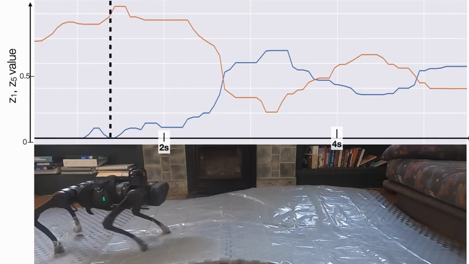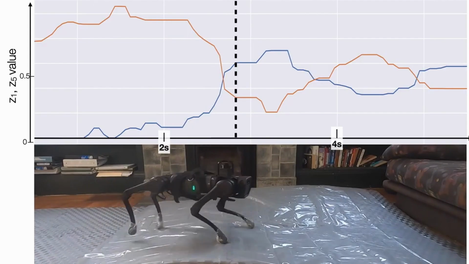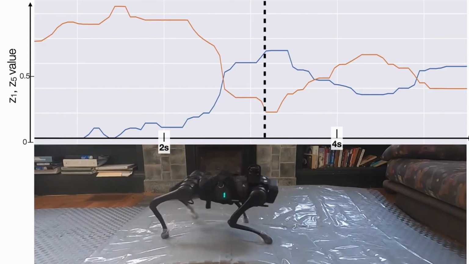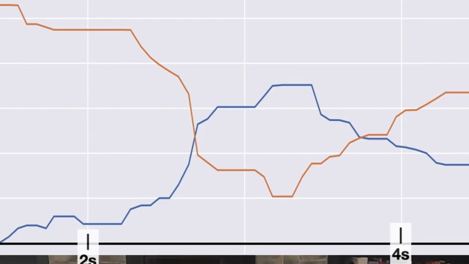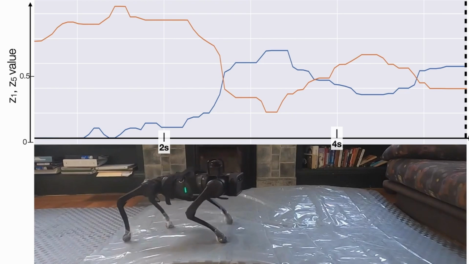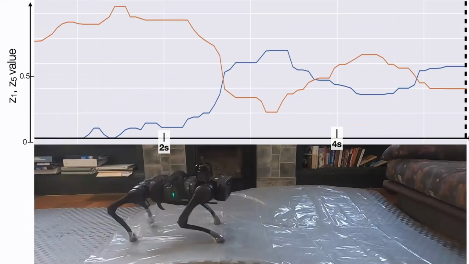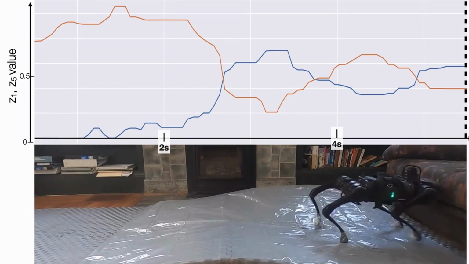This here shows the estimated extrinsics over time with 2 extrinsic dimensions out of the 8. The robot slips at around the 3-second mark, and we can see the corresponding change in the estimated extrinsics. This then enables the robot to recover and continue going over the slippery patch. Even after the adaptation, the extrinsics vector does continue to capture the fact that the surface is slippery.